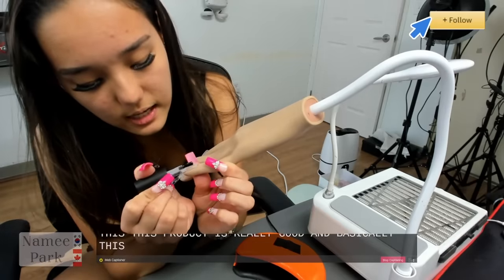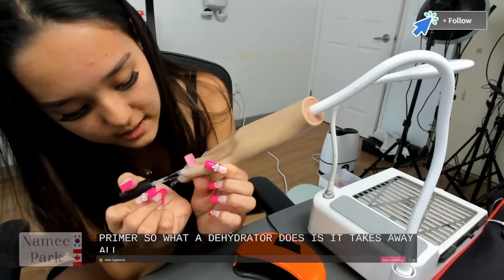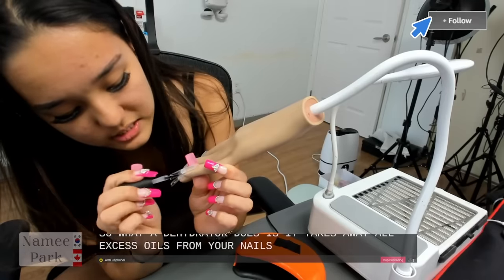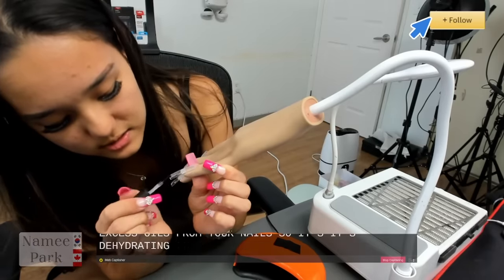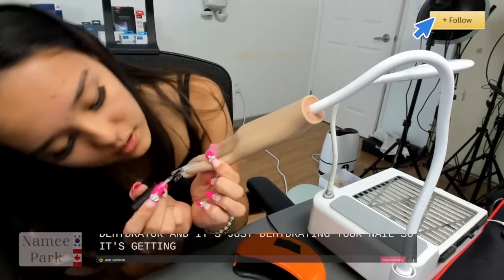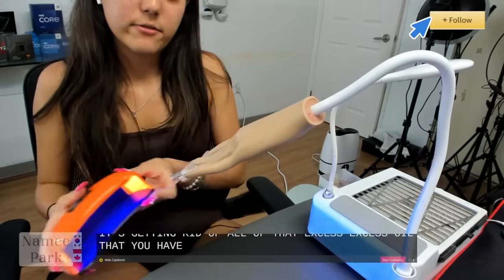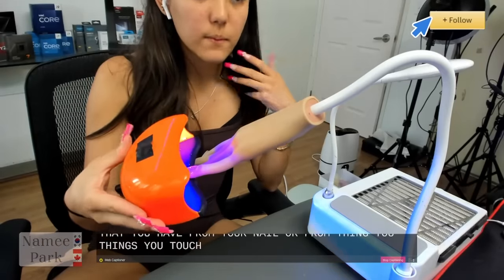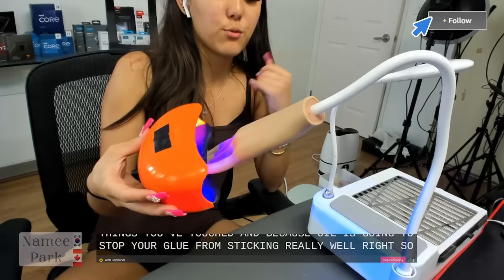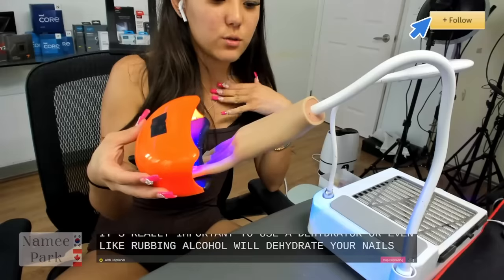And basically this set comes with a dehydrator and a primer. So what a dehydrator does is it takes away all excess oils from your nails. So it's dehydrating your nail, right? It's called a dehydrator. It's getting rid of all of that excess oil that you have on your nail or from things you've touched. And because oil is going to stop your glue from sticking really well, it's really important to use a dehydrator, or even rubbing alcohol will dehydrate your nails if you cannot grab a dehydrator.